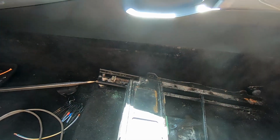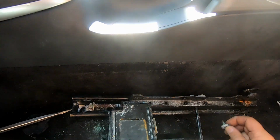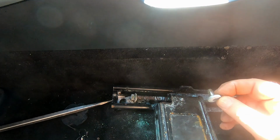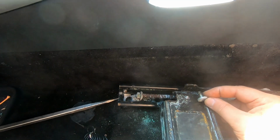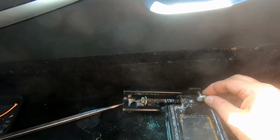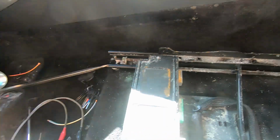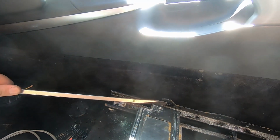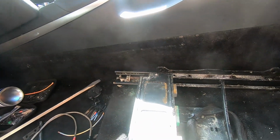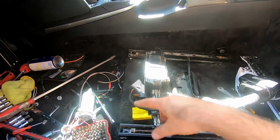The problem is I'm not sure how they do it in a factory, but as you can see, I cannot put this bolt in, because this bolt in the front was going in from the inside, and there is no space for this bolt to go there. So I was using kind of brute force, spreading around right here to get this last bolt out. And once I did it, I was able to remove the majority of the seat except for the rails.